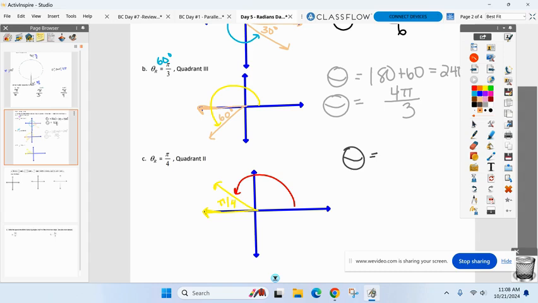Oh, and you got a suggestion? 180 minus. Oh, I should have gone over that. Remember, and I'm glad Owen did this: never do adding or subtracting with a degree and a radian. They got to be both the same here. So what was pi over 4 again? 45 degrees. Yep. So 180 minus 45. You got that, Owen?